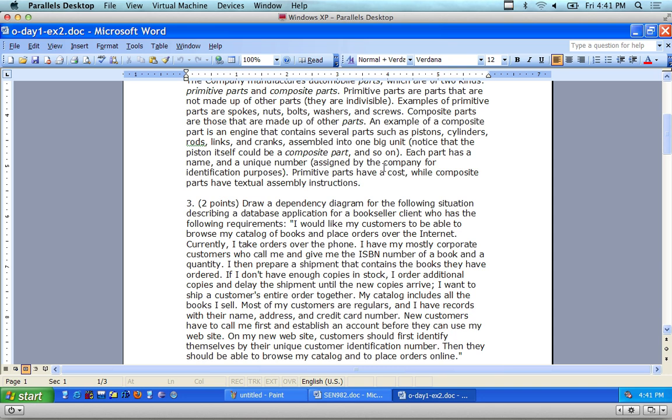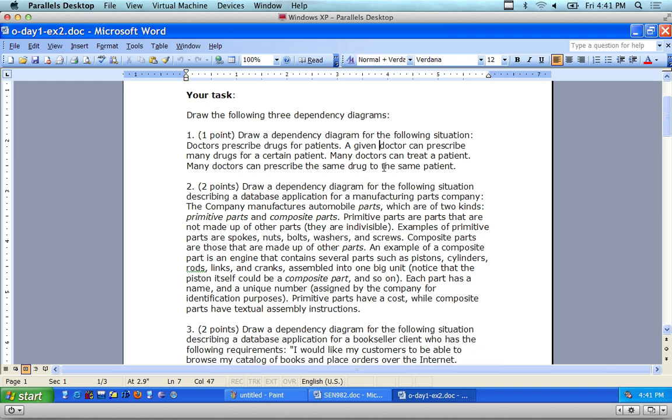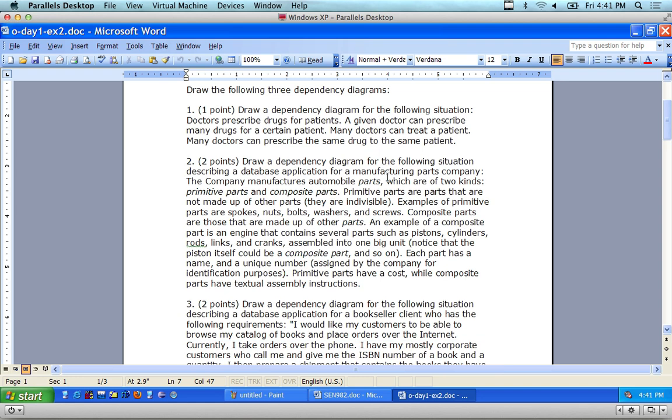Number 2 and number 3 are almost impossible to build. Number 1 was pretty straightforward, I thought. Well, not really. Number 3 is vague. Number 1 is vague too. Okay, so number 2, let me just read you number 2, and I'm going to tell you what's wrong with this, so you can kind of see where the thinking would have to come into place. Make an attempt to draw the diagrams. There's no right or wrong answer, because both of these 2 problems have problems in themselves.